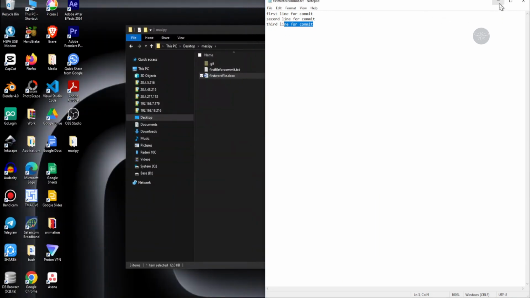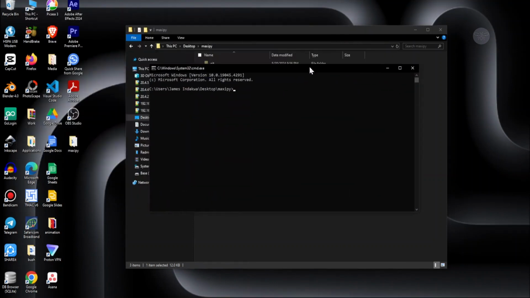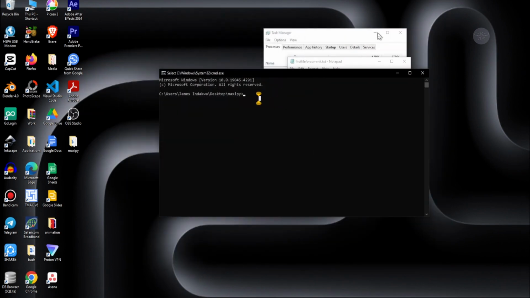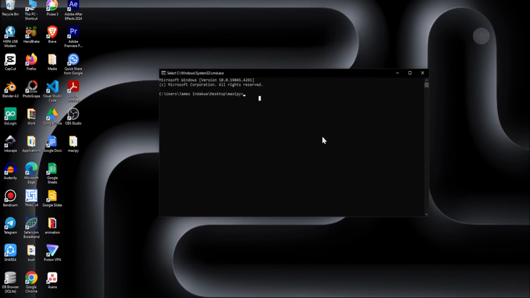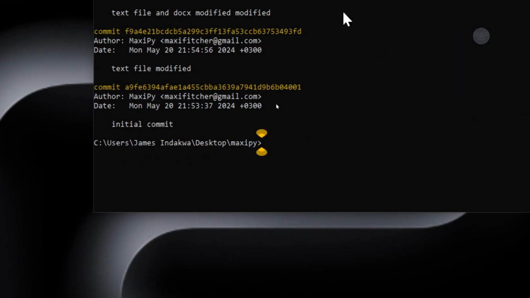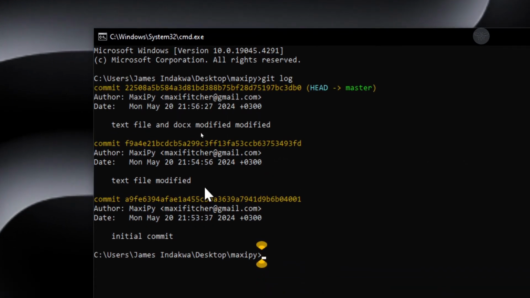so I'll open a command line here, and I'll bring you to the points that I was going to talk about in this episode. So if I git log again, you find that what appears on the terminal is there are 3 commits.